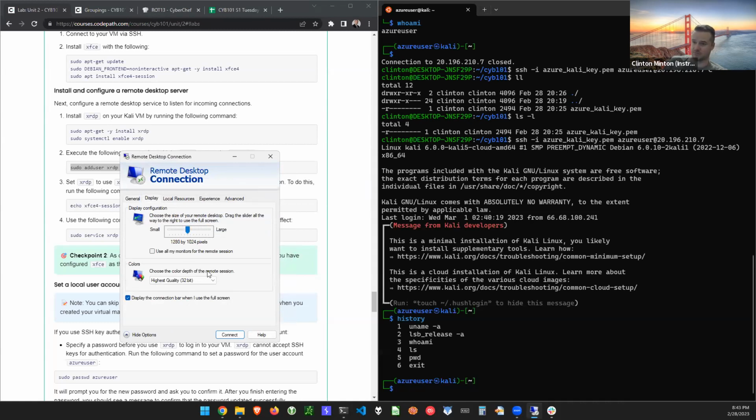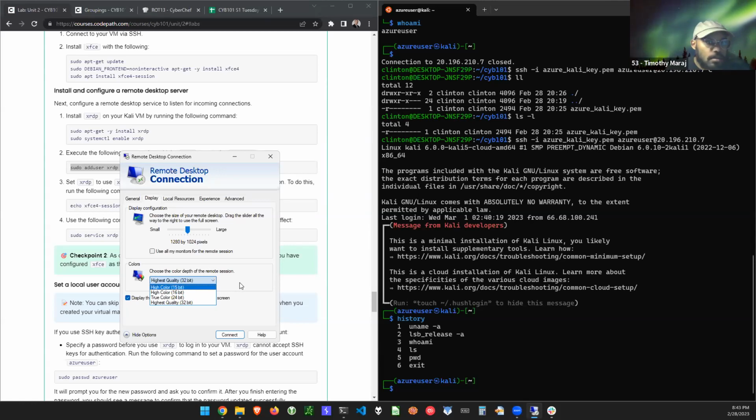Especially if you have a huge widescreen or something, that's going to slow it down for sure. And then also change this color quality. You can put that down on like 24-bit or 16-bit or something, and that'll also reduce the bandwidth. So. Thanks. Yep. Let me know how it works, if that helps out or not.